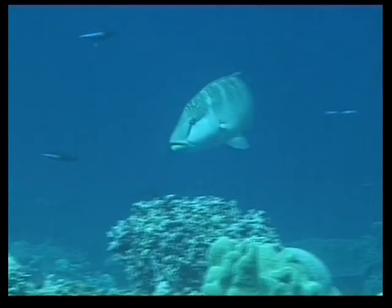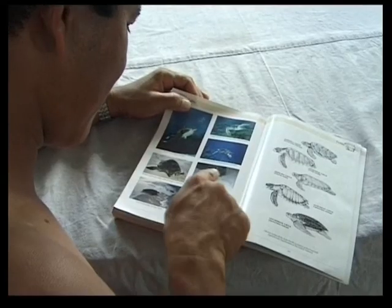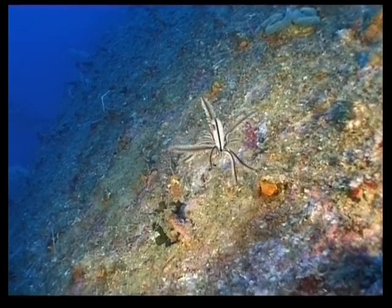Even as a child I was fascinated by the fantastic creatures and the amazing shapes and colors you see under water. In the course of my career as a diving instructor I have noticed that divers encounter so many things under water that after the dive they have difficulty remembering what it was they exactly saw. Also since we tend to focus on the larger animals like turtles and tunas, we overlook the small well-hidden creatures that make up the bulk of a coral reef's population.